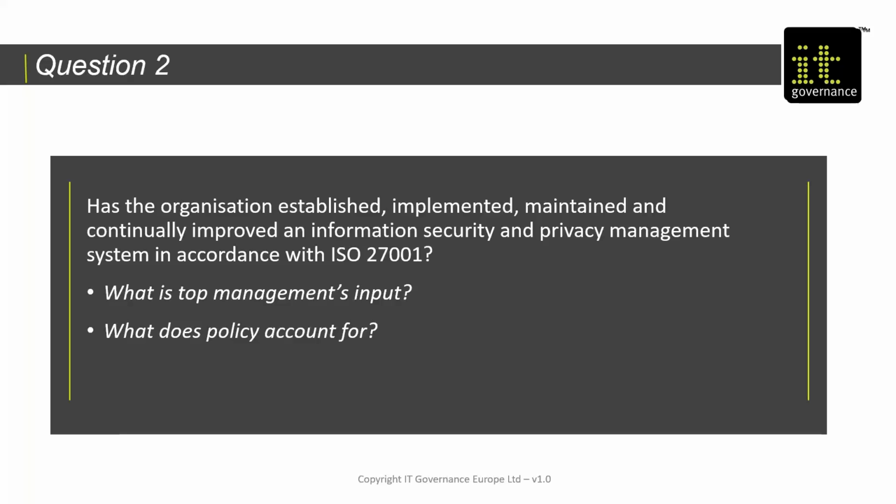So in response to this loaded question, you would expect to be provided with evidence in the form of an information security and privacy policy or two separate policies, a scope statement which includes the processing of PI, and ISMS and PIMS objectives. You would also expect to view ISMS and PIMS training materials, which should include awareness of incident reporting and the consequences to the PI principal of breaching privacy or security procedures.